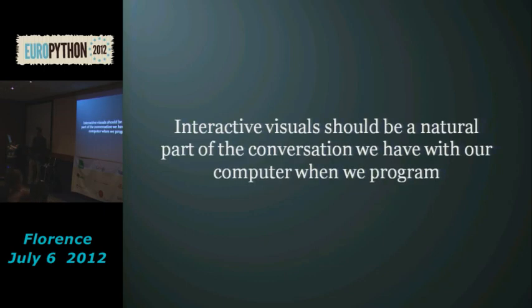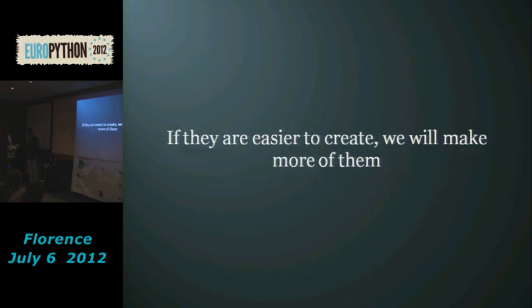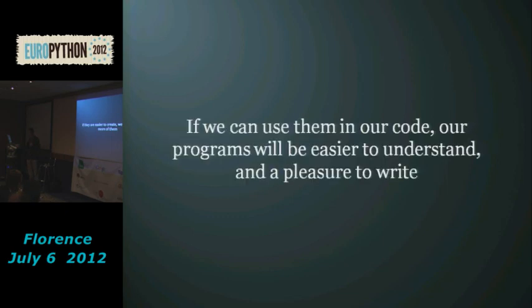Interactive visuals really should be a natural part of the conversation that we have with our computer when we program. We're used to just using text. Why can't we just have interactive GUIs being part of that conversation as well? So let's take the console into the 21st century. And I think if they're easier to create, we'll create more of them, we'll use them more often, and we'll get more out of our computers as a result.